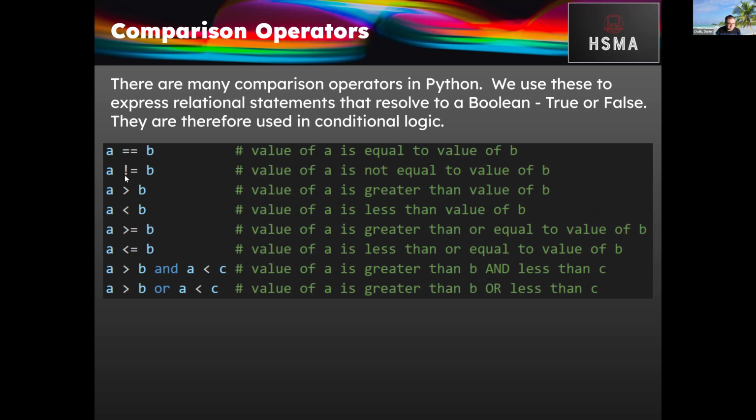And these are the operators we use for this. So we talked earlier about how the equal sign does not mean is equal to in Python, because it's the assignment operator. If we want to say is this value equal to this value, then instead we say equals equals. So we use 2 equal signs next to each other. That means is it equal to. So A equals equals B means is the value of A equal to the value of B. So we can check whether that will either be true or false. Either A is equal to B or A is not equal to B.